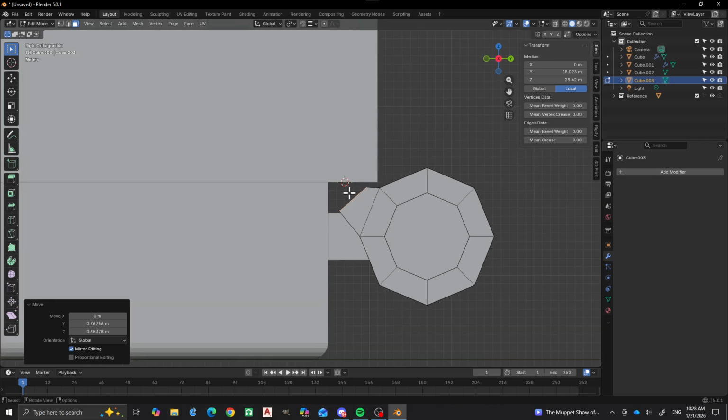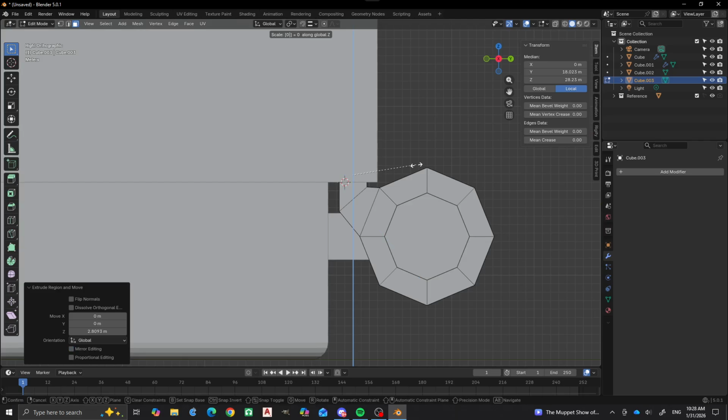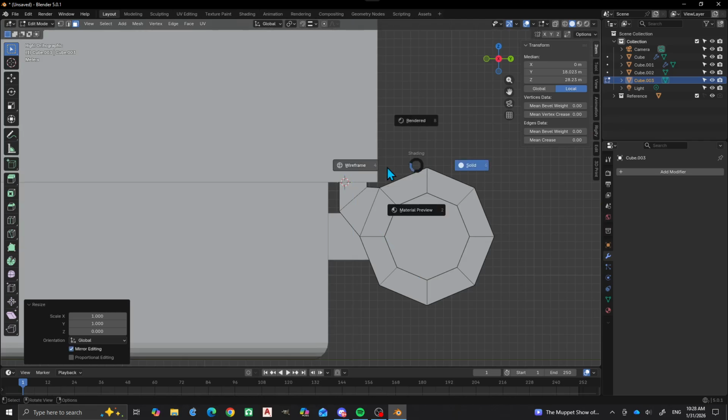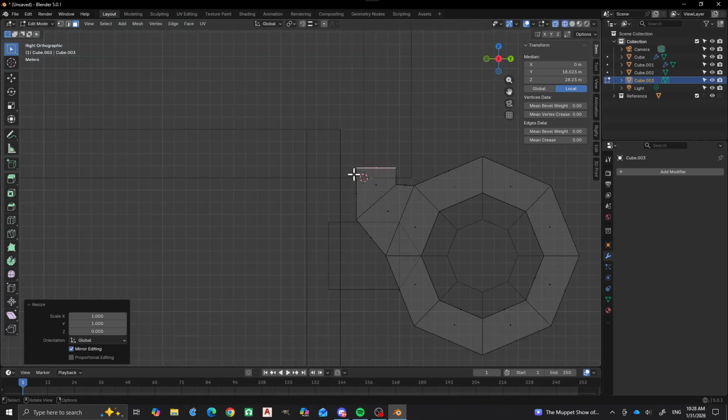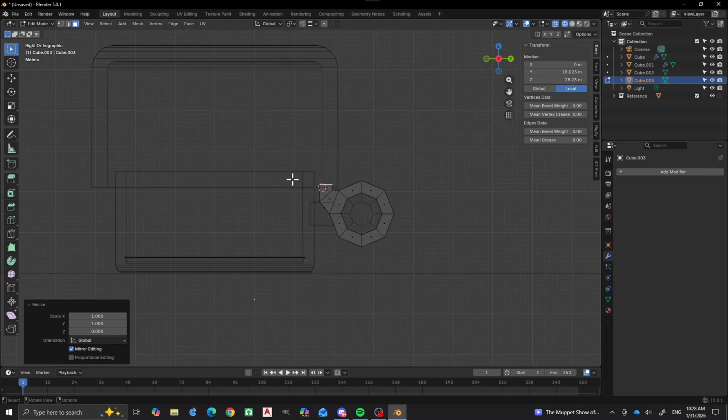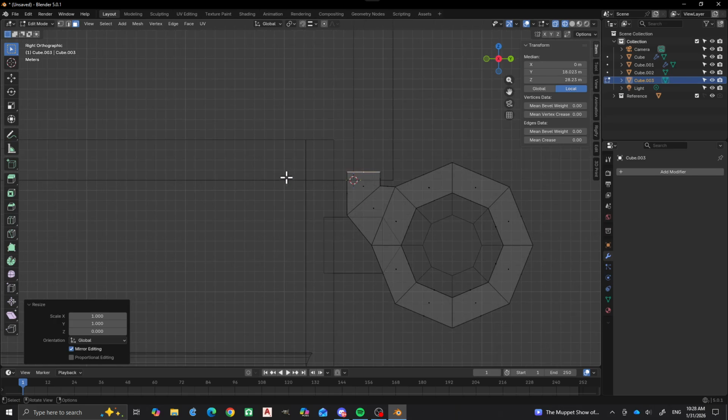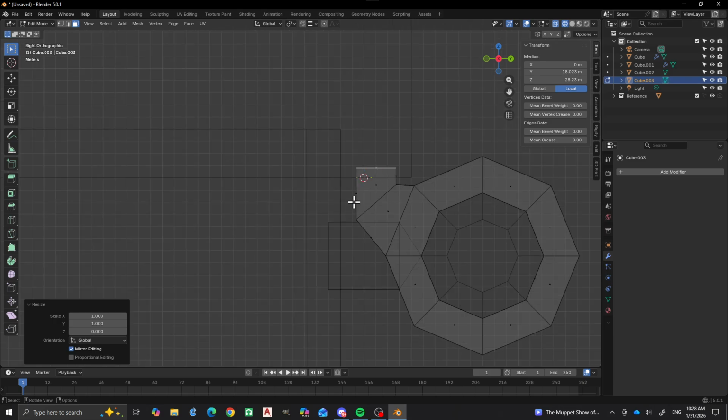And then we're gonna extrude that up in the Z direction. S Z 0. Okay, now we're gonna look at that in here. Now you can see that's up in this area.